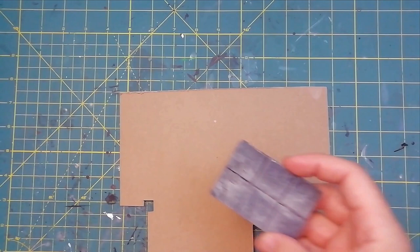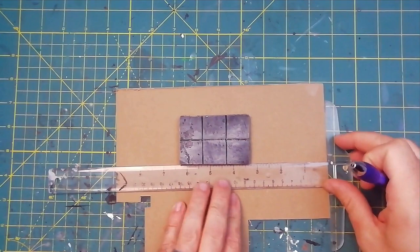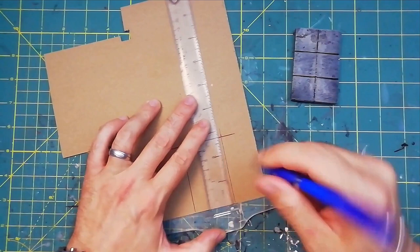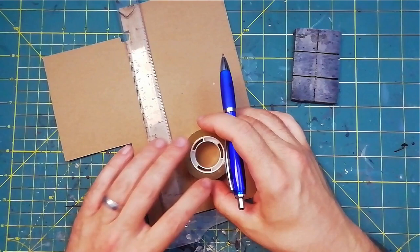Let's start with the creation of a small sacred pool. This will have to be a small piece to add to your dungeon. The measurements will have to be contained in a 2x3 inches tile. As you can see here, I'm creating a template to be able to give the right shape to my small pool. For the curved parts, you can use any round object of the right size or, more simply, a compass.